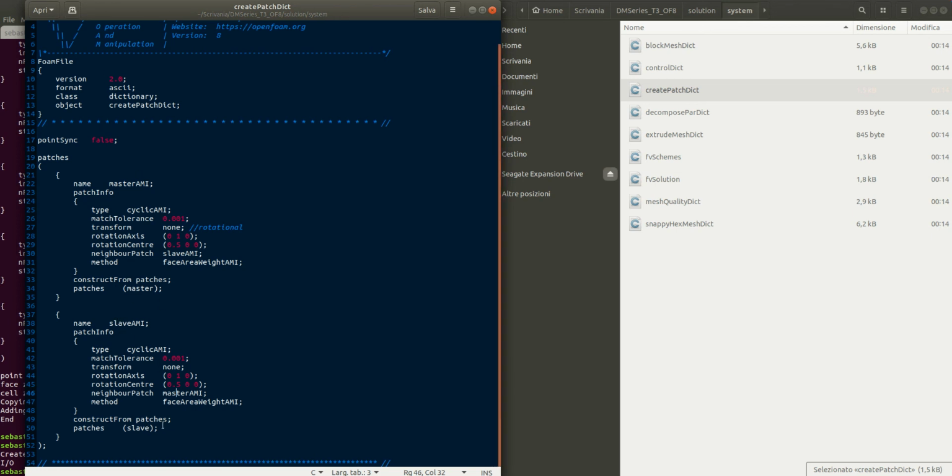And then the settings are pretty much the same, except that we have to specify the construct patch and the neighbor patch and the name of the patch, of course. Sorry, this one. So this option must be set to false. Keep this in mind.